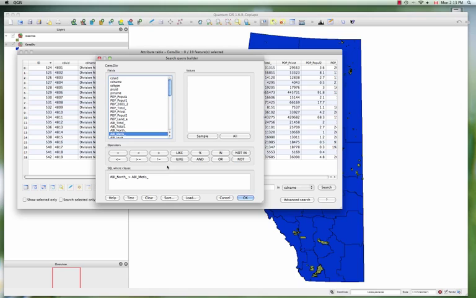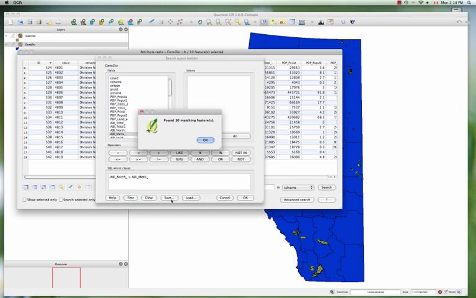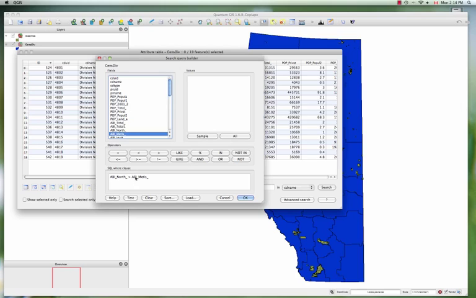So it's going to find out all the census divisions where there are more First Nations people than there are Métis. You've got to remember that with Métis it's a little different definition than the treaty status, because these are people who self-identify, and therefore the numbers are not very reliable. But you know, there you have it. One thing you can do is press the test button to find out if this is actually going to work, and it says here that I found 10 matching features. So that means that there are 10 census divisions where the number of treaty status people is greater than the people who are Métis. If we say OK, then it will go and run the thing.